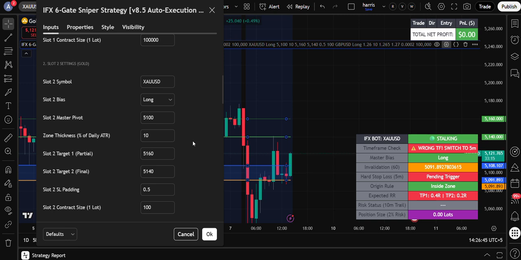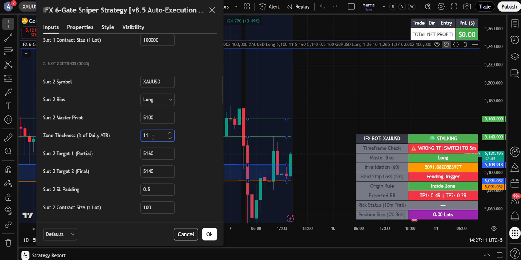So what we have to do, guys, is understand it is using break of structure to make an actual entry. So what we can do, we need to adjust the zone according to the market structure, market volatility. And what is this using? This is using the daily ATR. On the daily time frame, it is automatically calculating the average true range on the daily ATR.